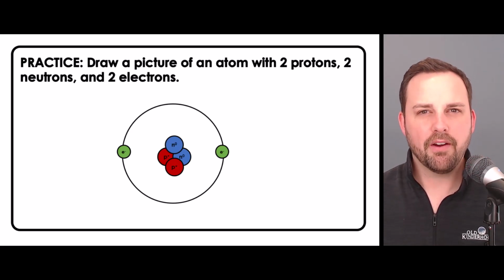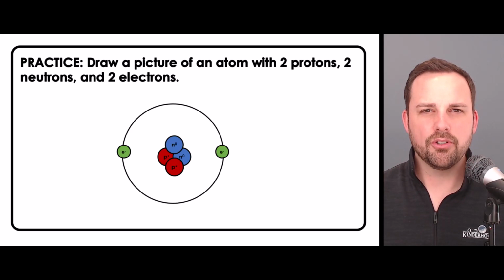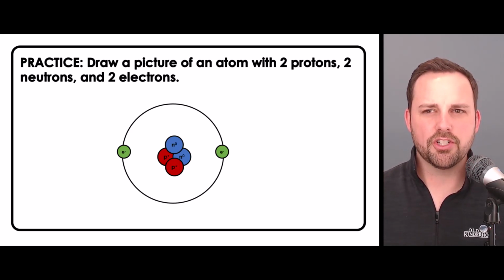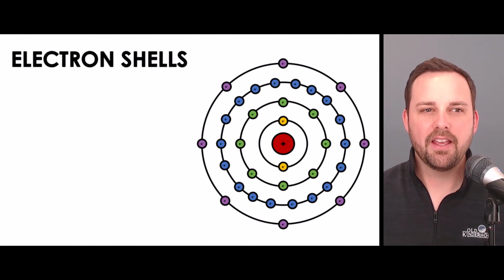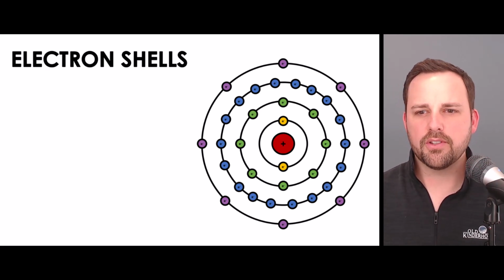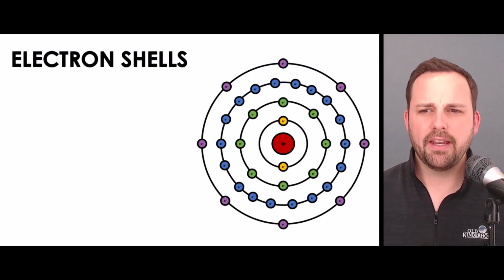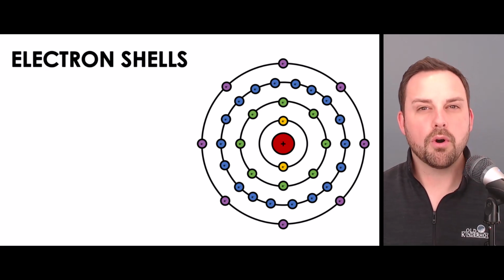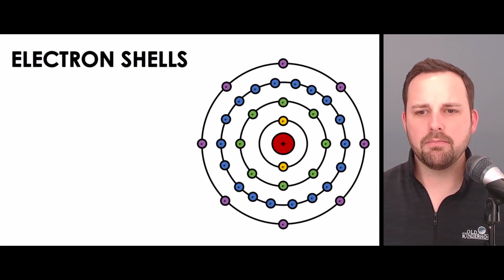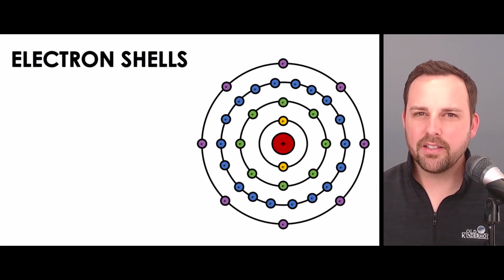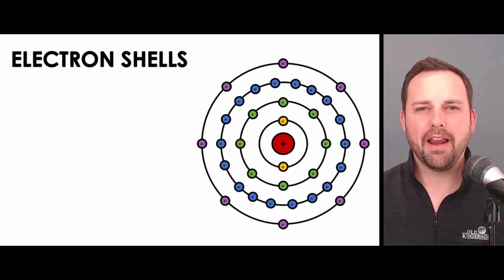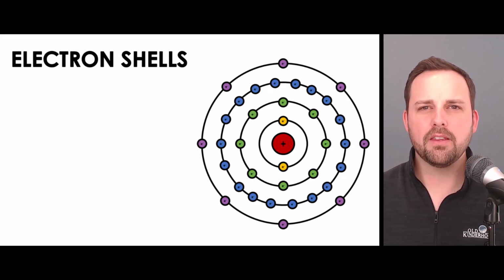And that brings us to another very important topic. In this atom that we drew, there's only 2 electrons, and both of them go in this shell. But not all atoms are like that. Now we need to talk about electron shells. The electrons surrounding the nucleus can be imagined as organized into shells or orbits, similar to how the planets orbit around the sun. This is called the Bohr model of an atom that was proposed by a scientist named Niels Bohr. It's not exactly correct. Like if you looked at an atom with a really powerful microscope, this isn't exactly what you would see, but this is a very helpful way of describing the organization of electrons around the nucleus of an atom.